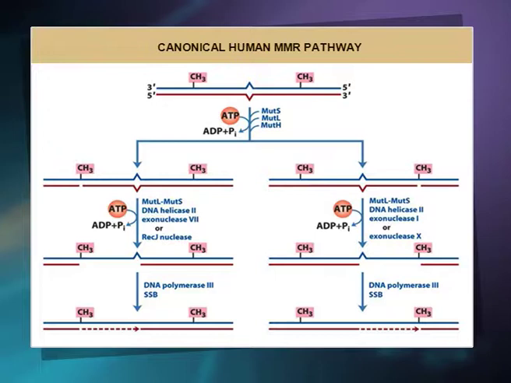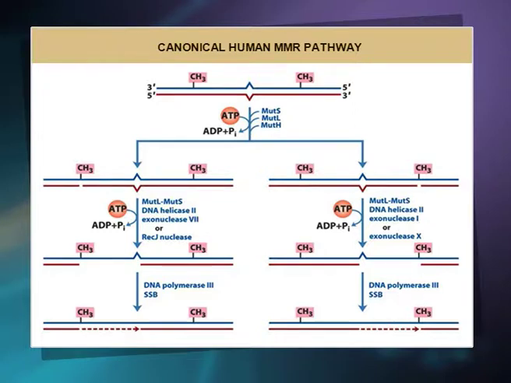Assembly of the ATP-dependent MutS-MutL-DNA heteroduplex ternary complex is necessary to activate exonuclease-mediated degradation of the error-containing strand. In humans, this degradation is performed by exonuclease 1, EXO1, through its 5' to 3' exonucleolytic activity. The entry point for EXO1, which may be thousands of nucleotides from the mismatch, is generated via single-strand excision by the PCNA or replication factor C (RFC) dependent endonuclease activity.